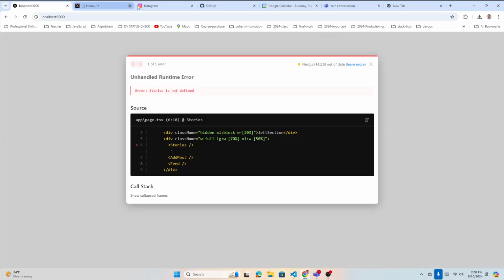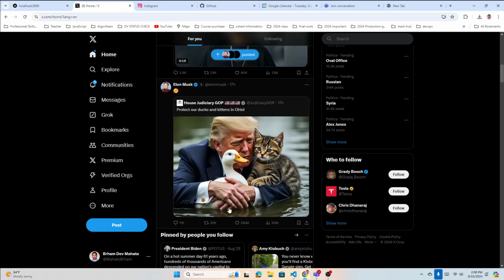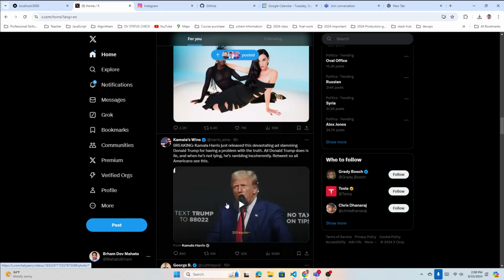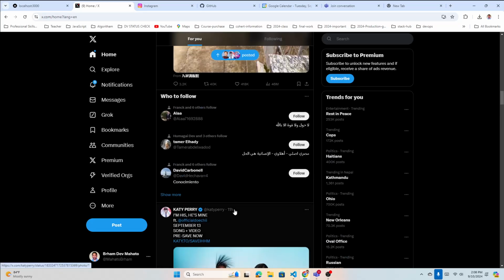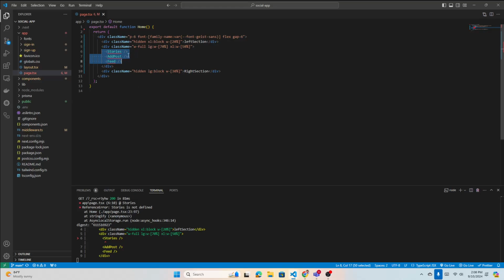Look at this one. If you go here, this is the feed. You keep scrolling, you have a lot of feed. So we have to design the feed component accordingly. But story will be one on the top. It has a lot of stories inside, you just put all of them there.